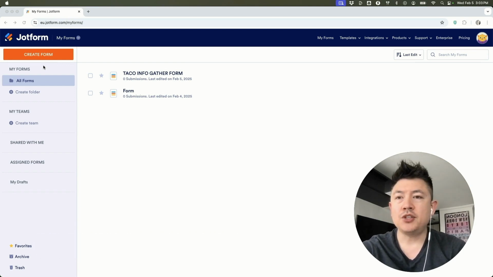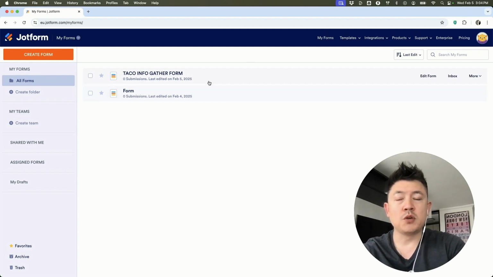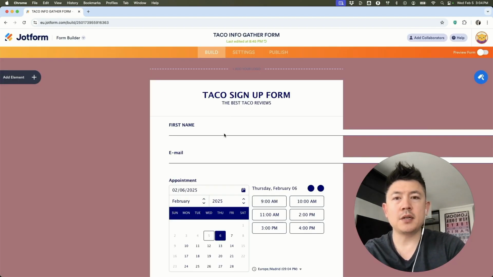But I've already logged into my JotForm, and this is the home screen. Now here on the home screen, if you want to remove your Google Sheets from your JotForm, it's going to be handled at the form level. It's not handled on the account level. So you're going to click here on the left on all forms. Once you do that, you will see all of your JotForms. You can see I have these two. Once you've chosen the JotForm you want to remove Google Sheets from, just hover over it and it's going to turn purple. You'll also see these three options here on the right. Click on edit form.